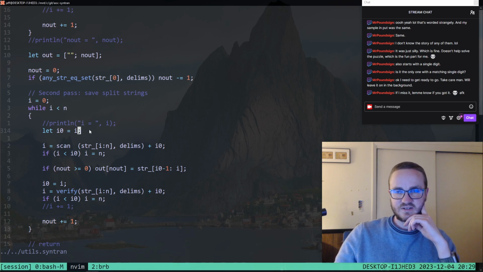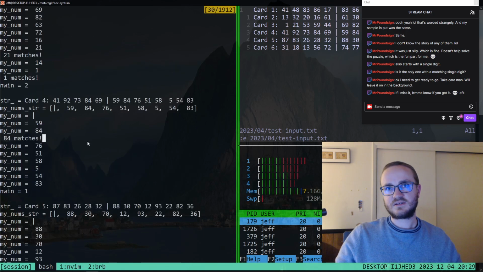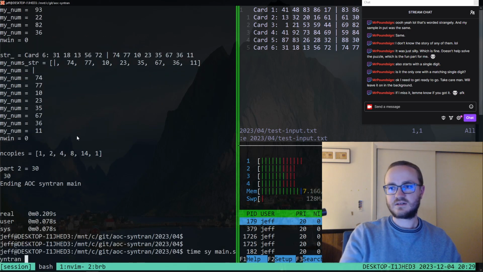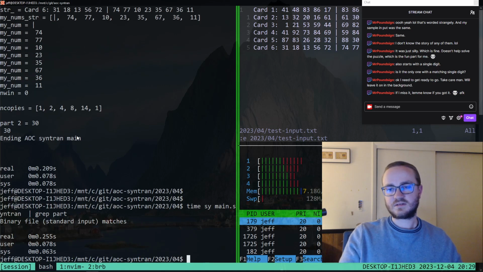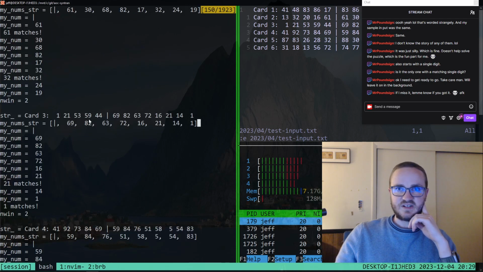In here, I not -1. It's really annoying that Git thinks, or grep thinks, that this is binary.